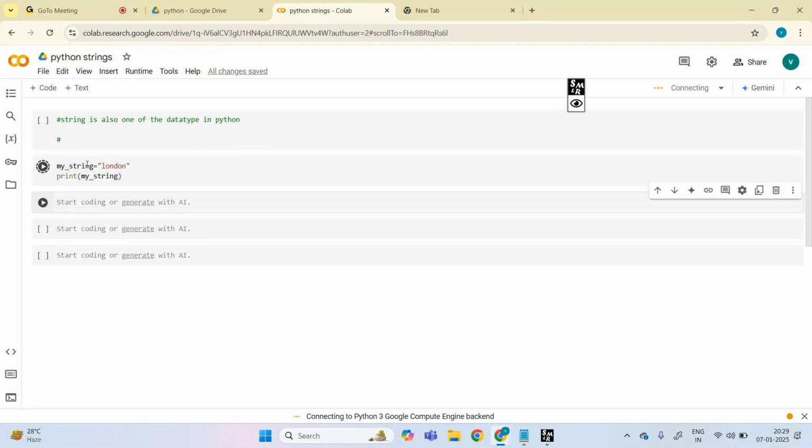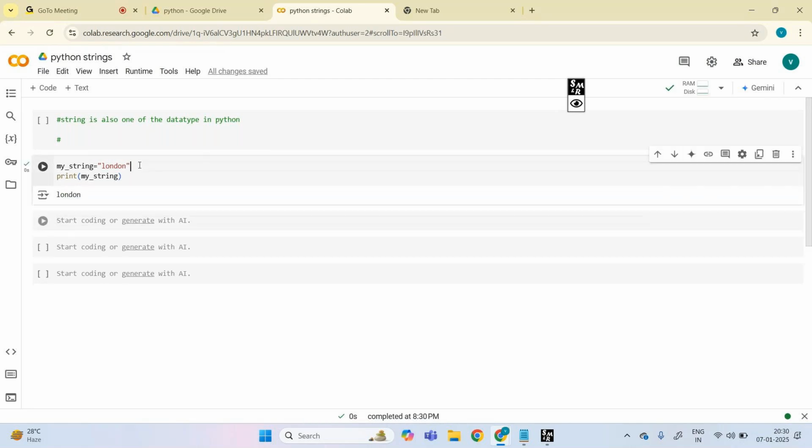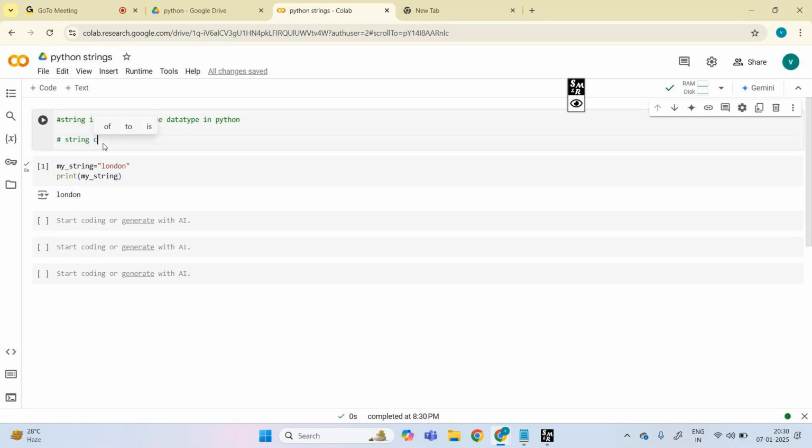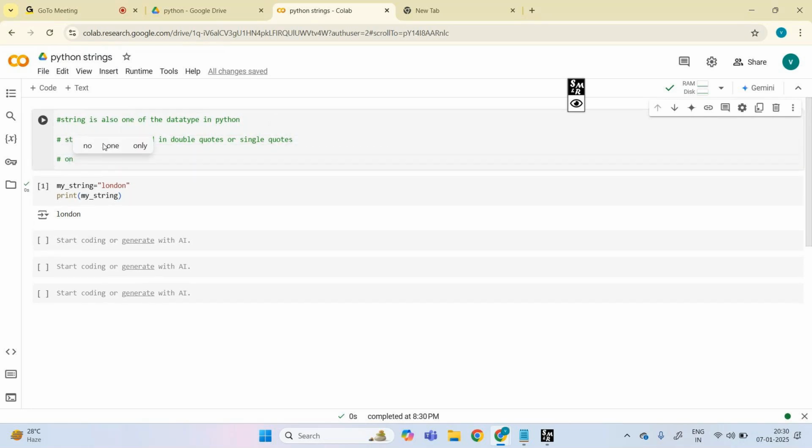A string is enclosed in double quotes or single quotes. Both sides should be the same quotes.